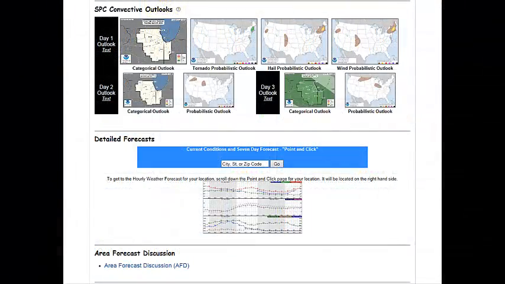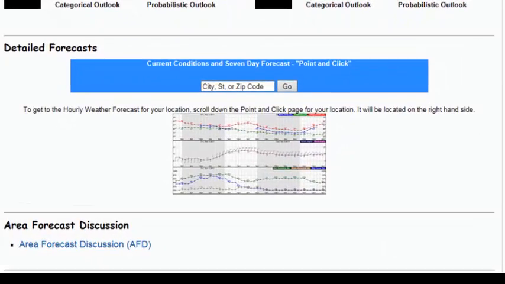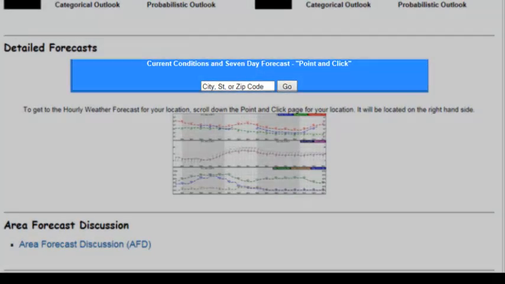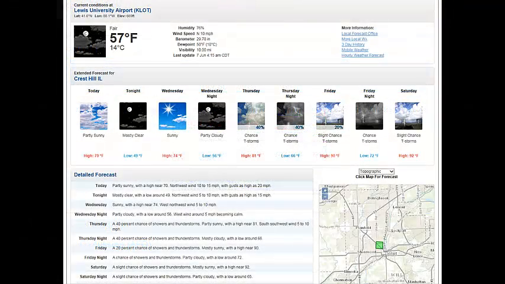Next up is the detailed forecast, also known as the point-and-click forecast. Enter the city, state, or zip code of the location you're interested in the box, and you will be able to access the forecast for the 1.5 mile by 1.5 mile square area centered on that point. The detailed forecast page will open in a new browser tab. Temperatures, dew point, and sky cover are shown out to 7 days. Wind speed and direction are shown through the next 3 days. The same product should be referenced early on the day of the event.